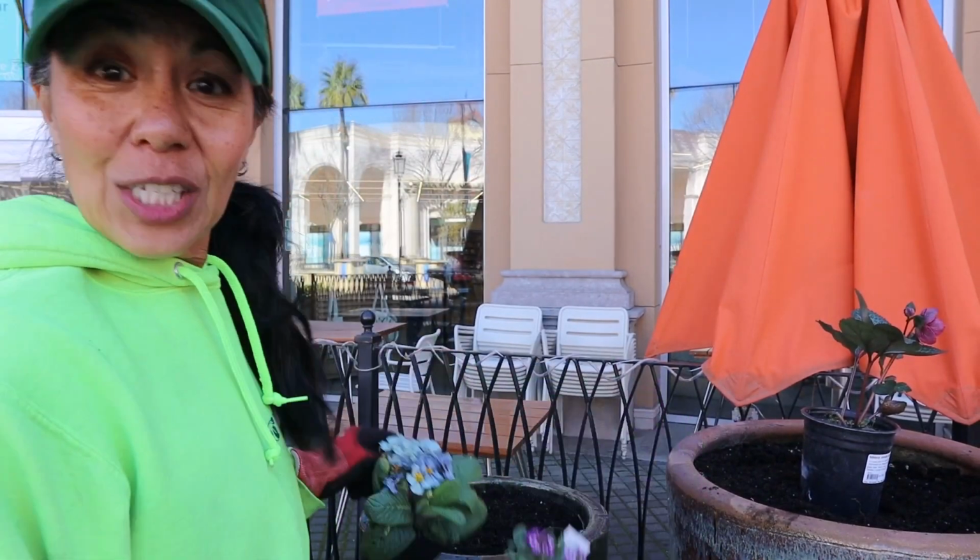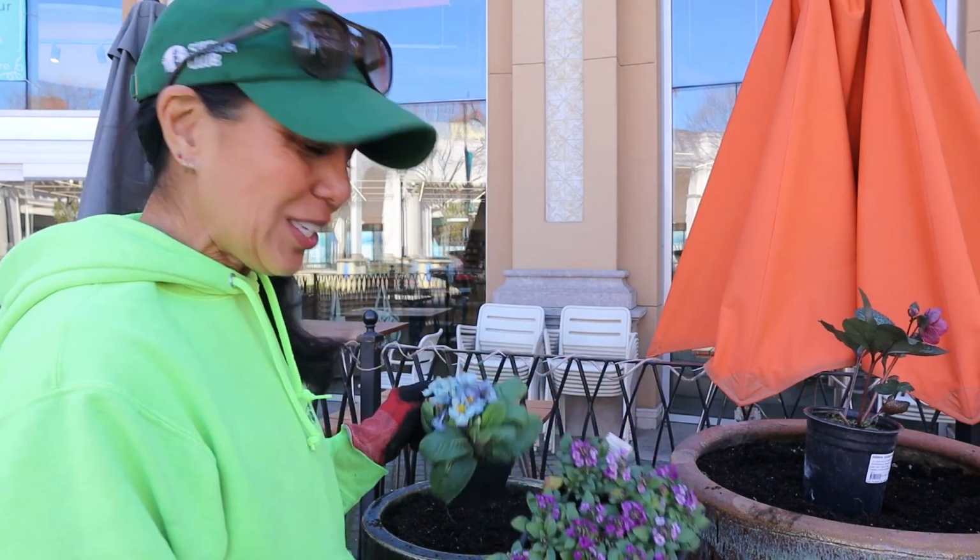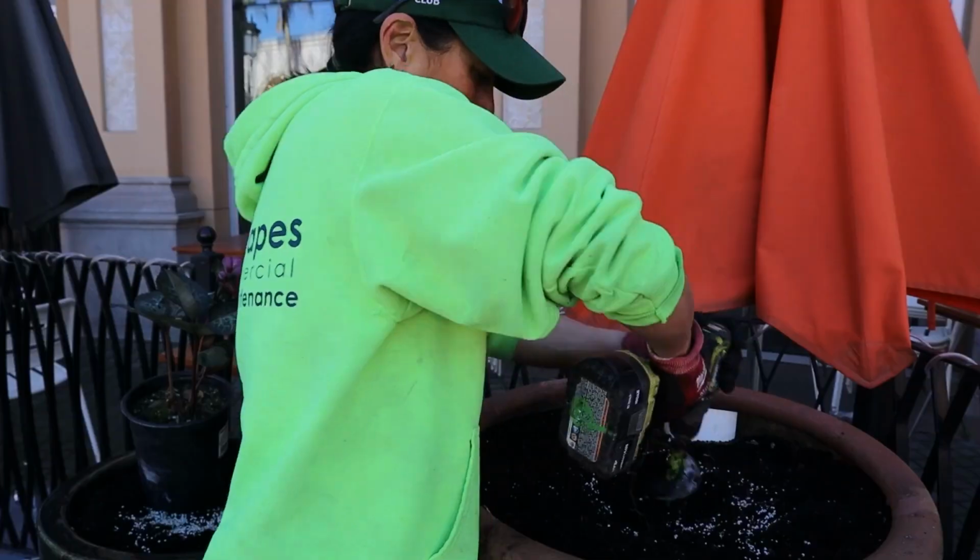All right, so let's just get started on planting up these containers, and I'll show you what they look like after we get done.